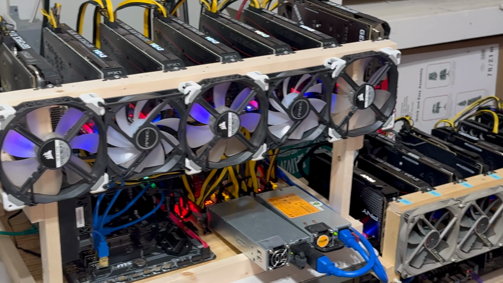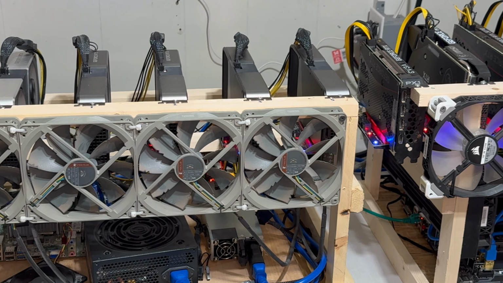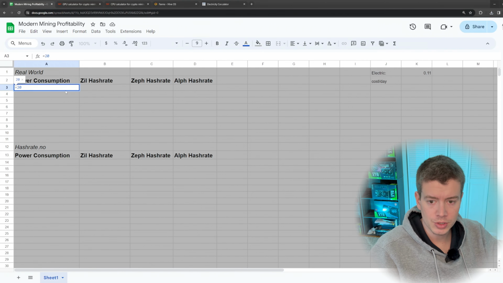including how much Zilliqa I'm mining on and off, how much Zephyr and how much Alephium. We'll get all my hash rates and see what the profitability really looks like. All right, let's get these numbers loaded into the spreadsheet. So for power consumption, we had 2040 watts plus 340 watts for a total power of 2380.